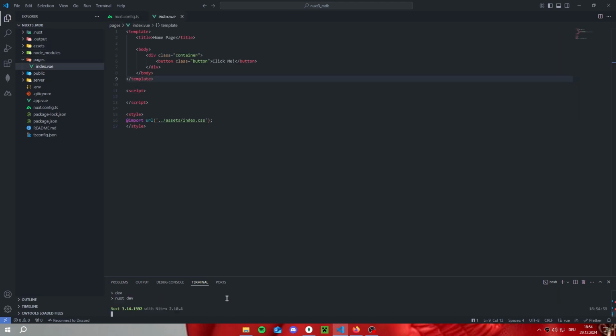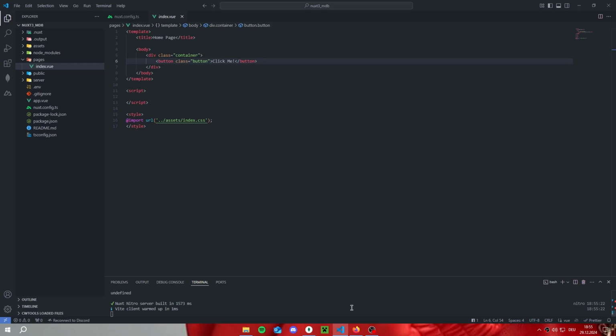Also, we are going to want to start our website, so I'm going to do that right now. Okay, so as you can see, it's just a simple site with a button and nothing else on it. This is it. So right now, what we're going to want to do is just make a simple function that posts a form to an API that we are gonna create further on in the video.